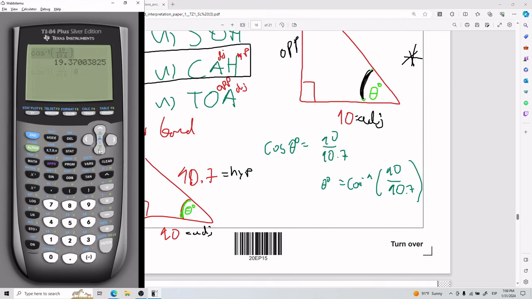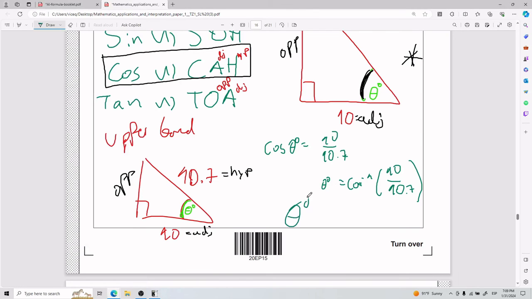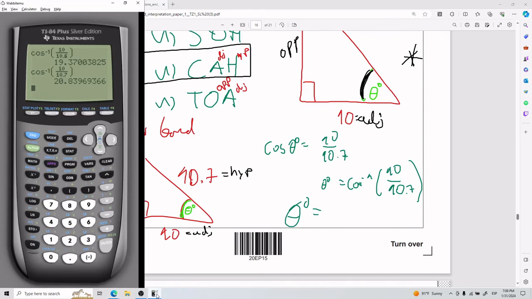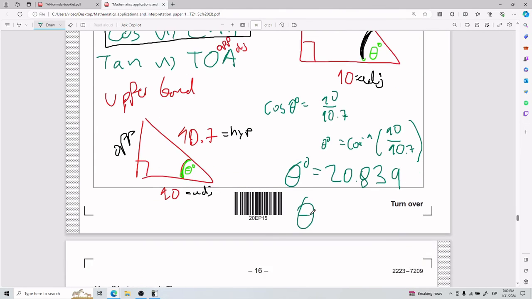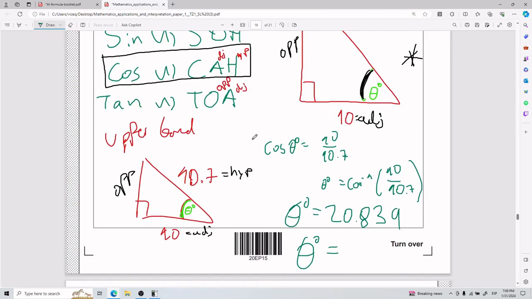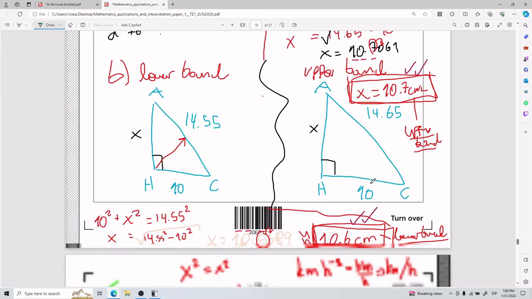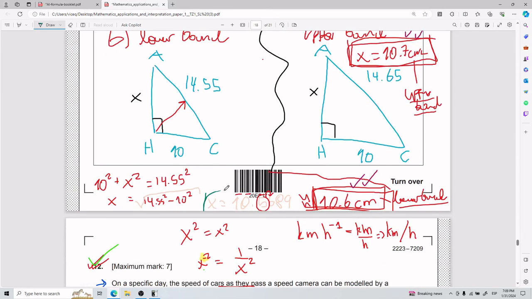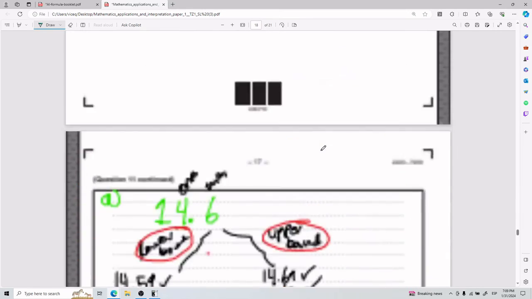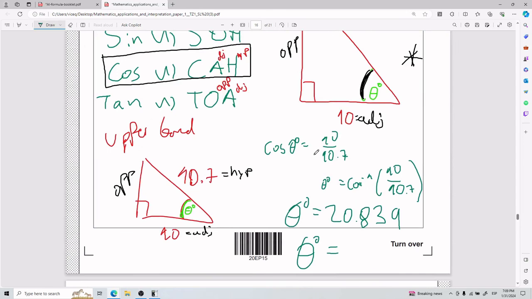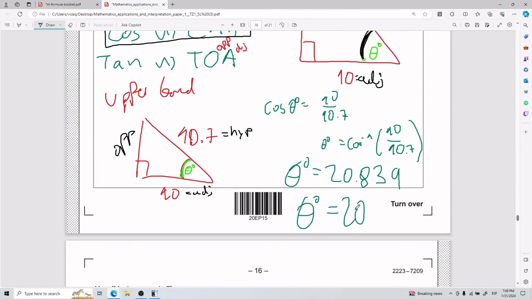So pull up the same thing, just that instead of 10.6, we have 10.7. Here, for the upper bound, the larger number, you end up with 20.839. See? Close enough. If you put in all the decimal places and don't use significant figures like I did in part B, where I put 10.6, if you use all the values here and all the values there, you end up a little bit closer to what the answer key says. But hey, if you use significant figures, it's just fine, okay? You end up with basically just the angle of 20.9.